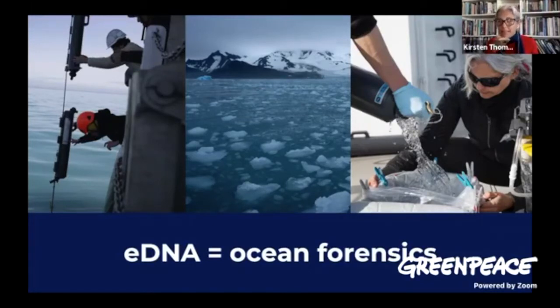It tells us what animals may be present in that area. It doesn't necessarily tell us what isn't present, so it's not a perfect technique, but it certainly is something that more and more scientists are using to try and classify what might live in that area. And it may well, like I say, be very useful for monitoring areas that are undergoing environmental change.